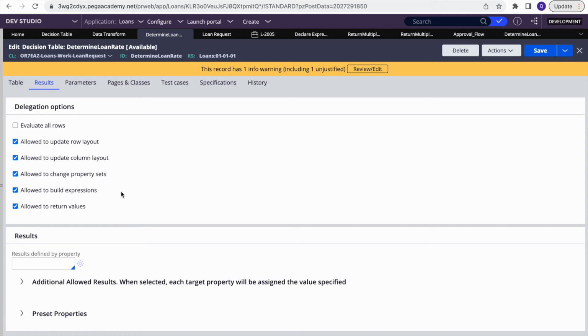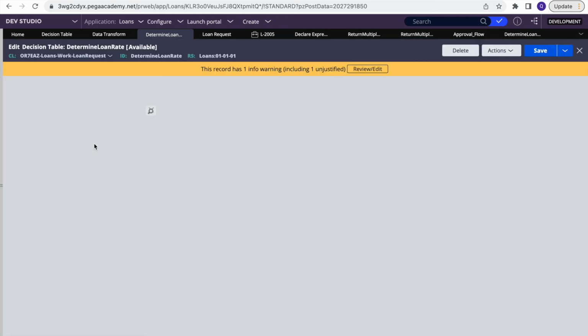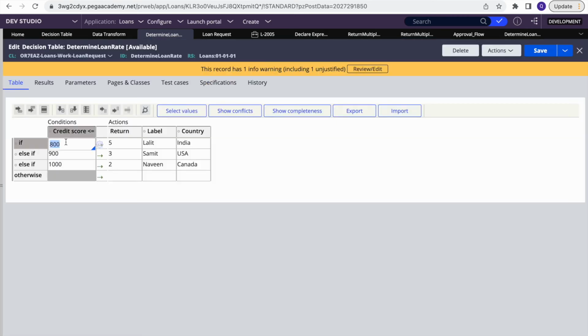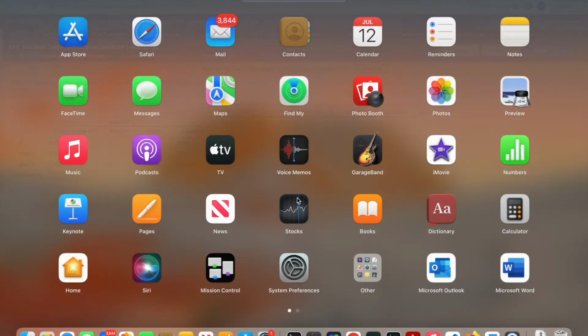So you can use expressions in this one, let's say substring or something if you want. One more thing is that instead of hard-coded values, as we are doing here, we can use a property value as well, like country or something. Based on some other property, if you want to compare, you can do that with the decision table. So this is the third one.